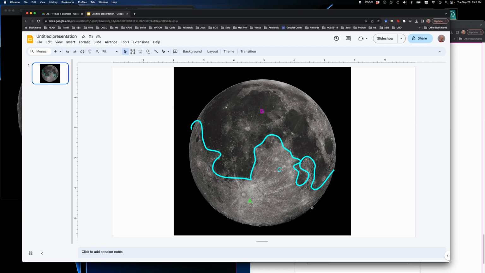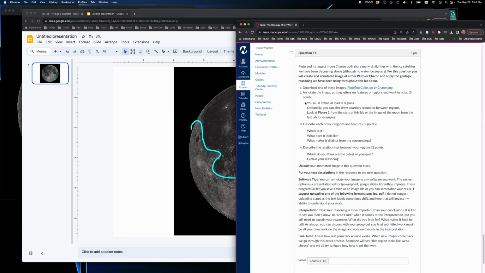And then you have to go on and do more in part 3, where you have to describe each of your regions or features and the relationships between them, etc. All of this you're going to do fine, but I wanted to show you the easiest way to make your own geologic map. And I think that's it.